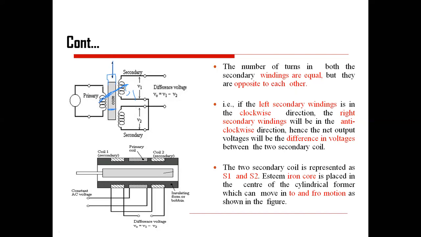So here the flux linkage will be maximum across my primary and secondary one. And if I try to correlate with this particular one, there will be no flux linkage because my core has been shifted to this side. Core has been shifted to upper side. So minimum flux linkage or no flux linkage will be there. So output generated across my secondary two will be negligible, will be zero, but it will be maximum at this.